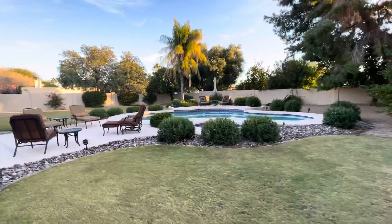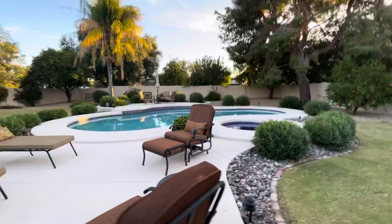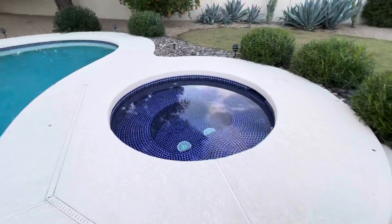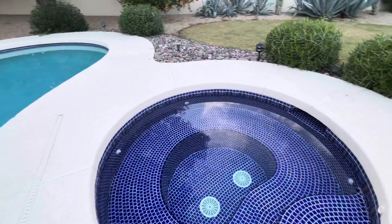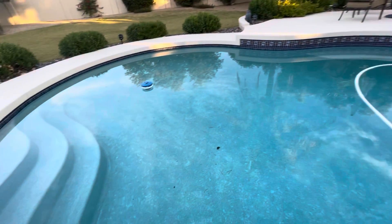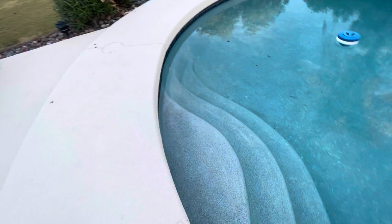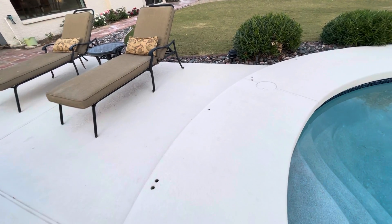I love that the pool is in the center of the yard because it truly shows it as a masterpiece, but you just have so much space and so many entertaining possibilities. This is the spa — looks like it has been nicely maintained with all the lovely tile. The pool itself looks like it has been resurfaced, with a blue speck — some sort of pebble sheen. The cool decking looks in great condition.